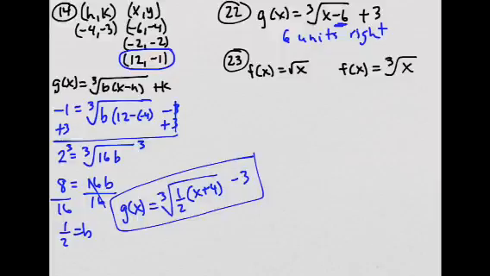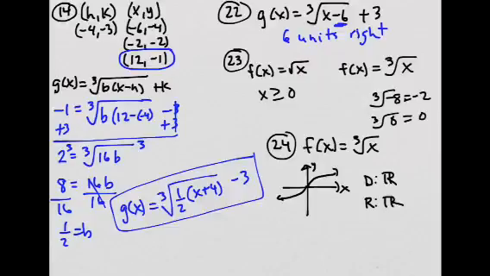So this one is restricted to all x greater than or equal to 0 because you cannot have negative numbers inside a square root. Cube root, on the other hand, I could have negative numbers. For example, cube root of -8 is -2, so that's okay. Cube root of 0 is 0. And of course we can use positive numbers. So there are no restrictions on f of x.